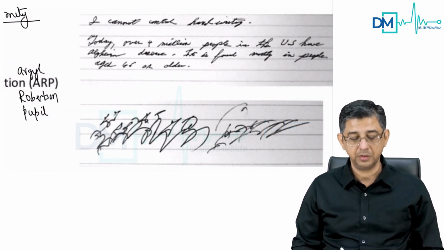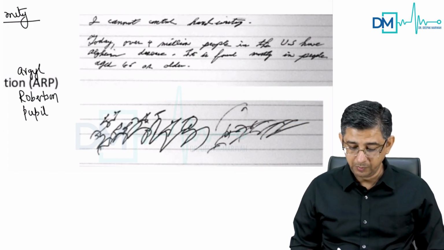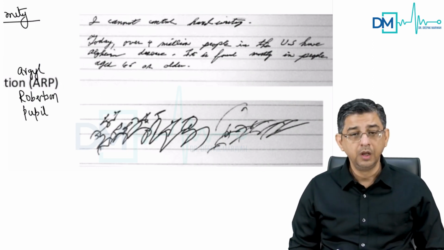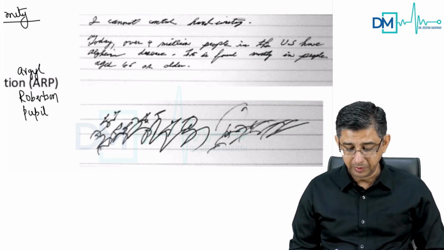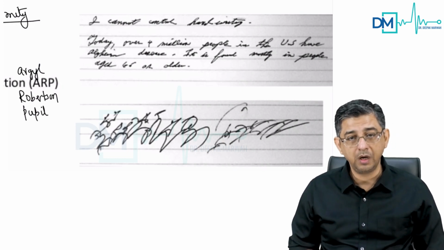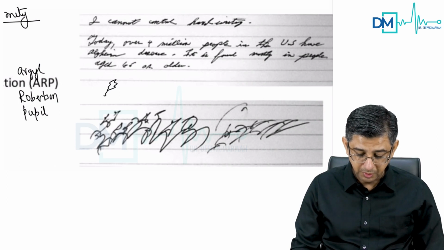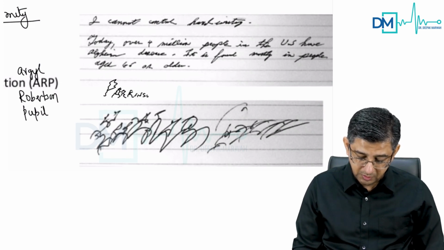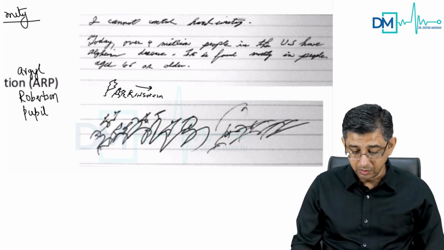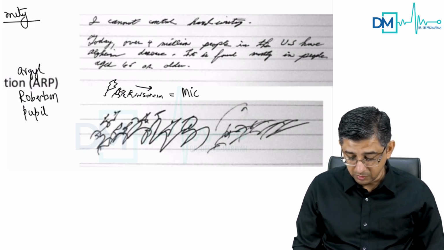In one of the patients, that is superiorly, you can see that the patient has written, "I cannot control handwriting." Especially when we look at patients of Parkinsonism, they write very slowly, and their handwriting is almost unintelligible. When Parkinsonism patients write, you will notice that every alphabet becomes smaller than the previous alphabet. So a manifestation of Parkinsonism is micrographia, small handwriting.